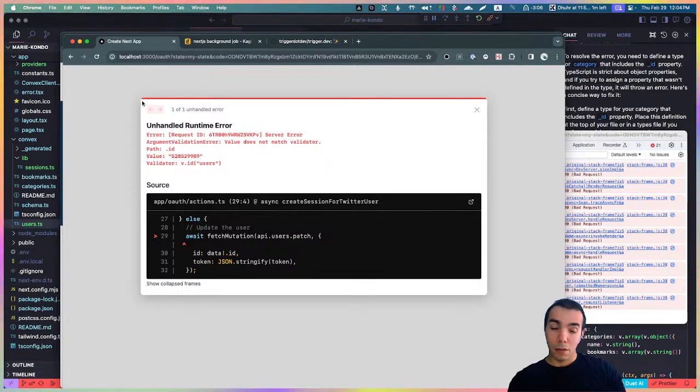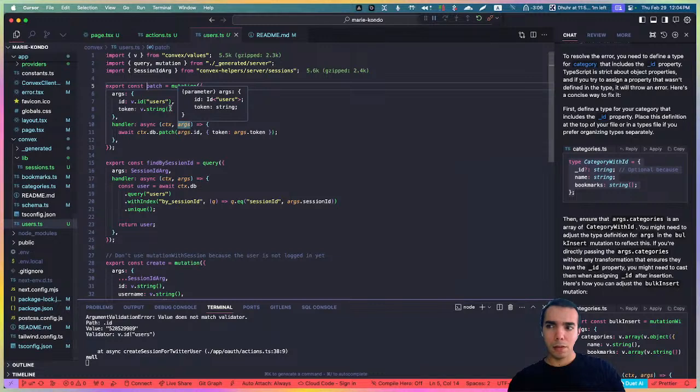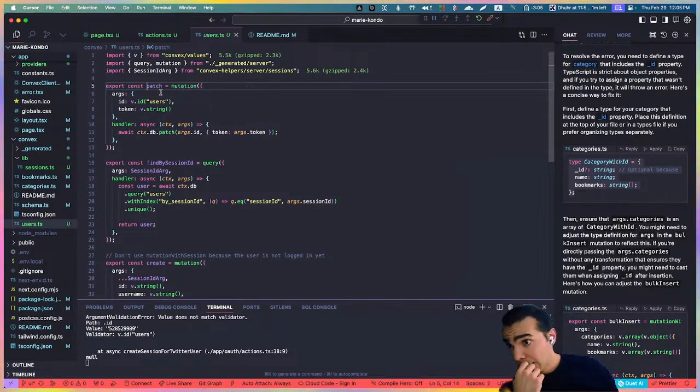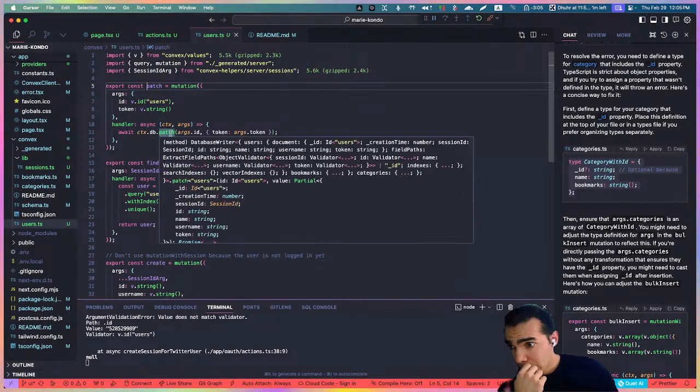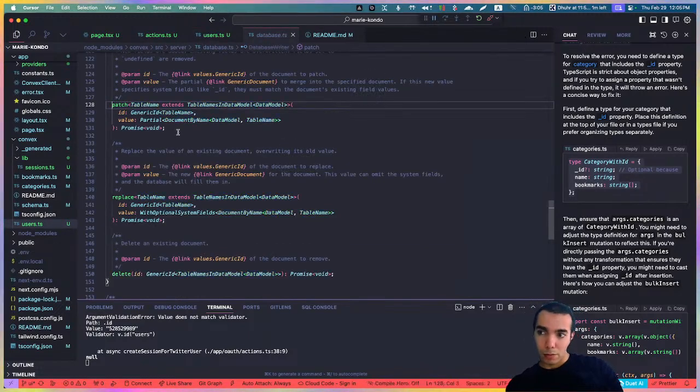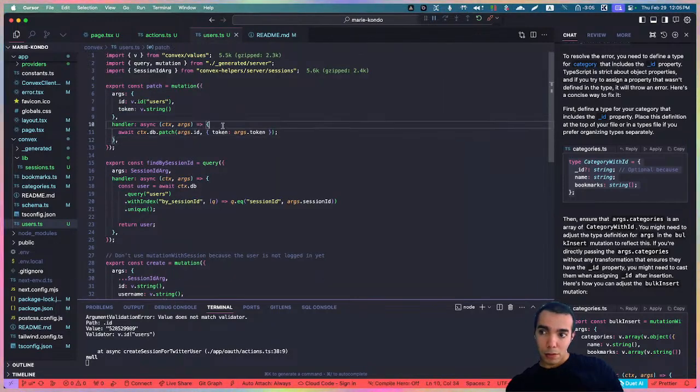Oh, this is not an ID. This is actually a user ID. Yeah, that's, okay. Can you patch using another argument? So not necessarily an ID, but something else.